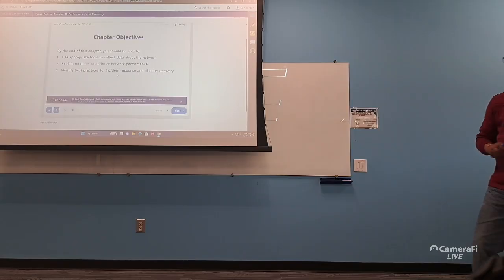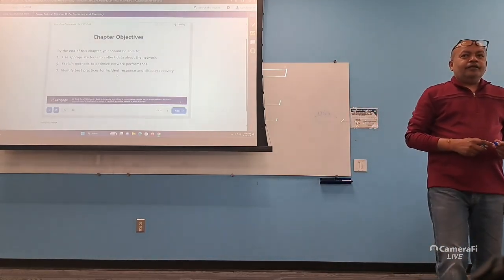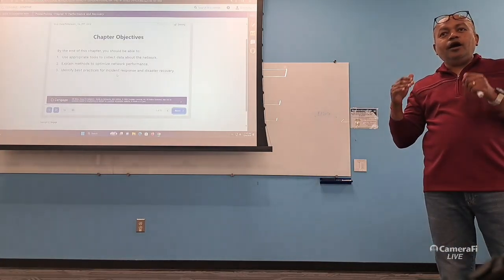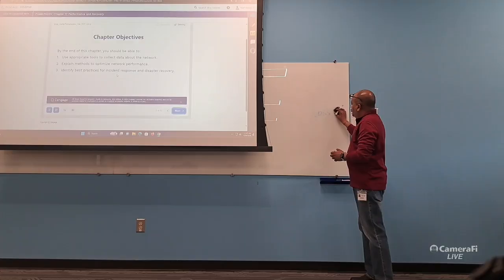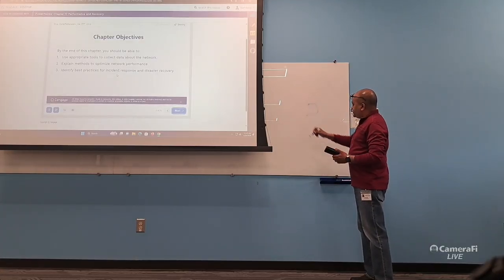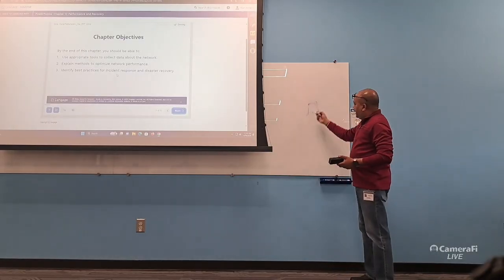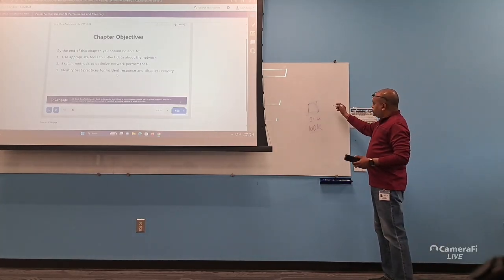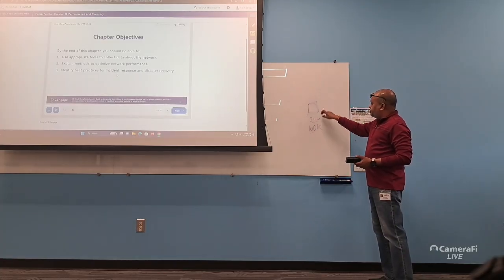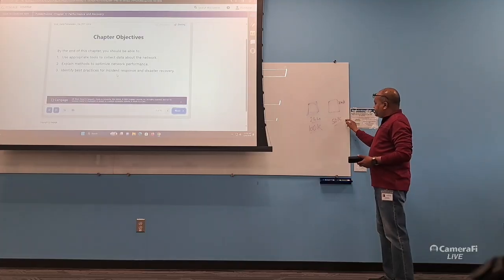Correct? So again, what I'm trying to say here is you need to calculate your loss. If the system is not available, how much loss will you have? And if I want to keep that system running, let's say there is only a single server, and if the single server is not available for 24 hours, I may lose 100K. What is the cost if I need to prevent this downtime? I need to put in a second server, and the second server costs me 50K.